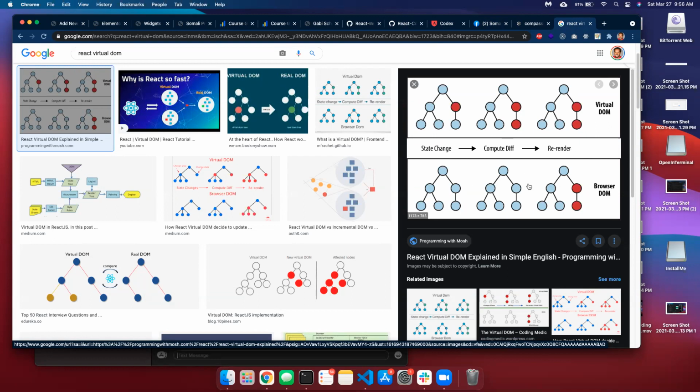But this DOM, the browser DOM, every time there's a change, it refreshes the whole website. So that's the problem with this DOM. And then that's really slow, that's inefficient. It takes a lot of space, it slows down, especially if you have hundreds of things happening at the same time, or maybe 20 things happening at the same time. There's a notification coming, there is someone liking, there is someone leaving a comment and you see the comment. There's different things happening. You don't want that to refresh the whole page all the time. So that's why there's a virtual DOM.